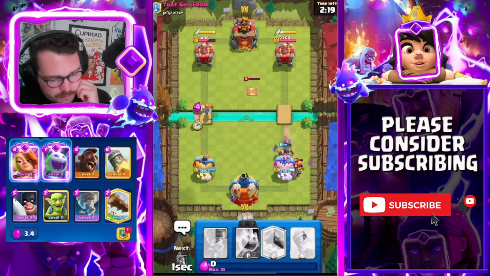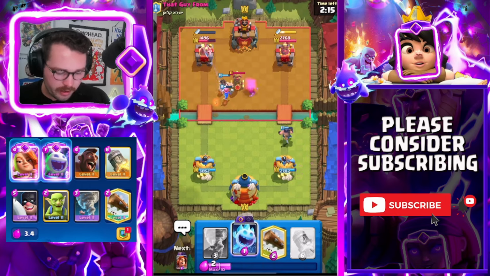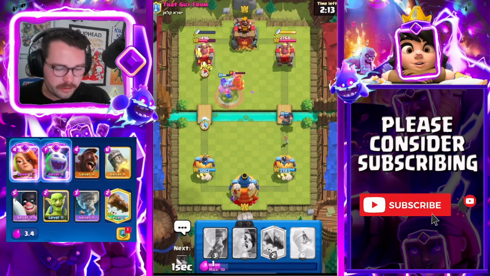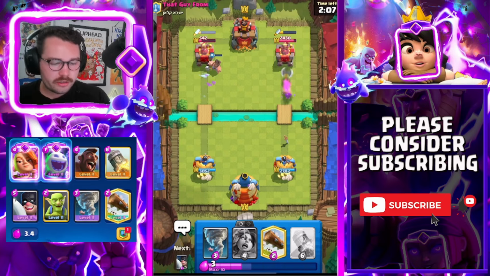I'm gonna do this again, just because he went for that drill, and he can cycle back to a Tesla, so it's fine. But remember, he's running Dagger Duchess, so he's going to be low on daggers here. Great Ice Spirit, and man, my man is in a world of hurt right now. Holy damage. Hog Rider just took that dude's whole tower.